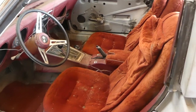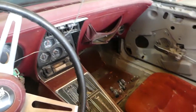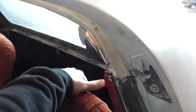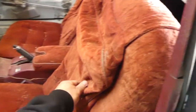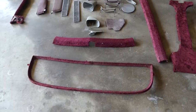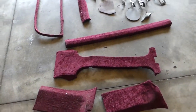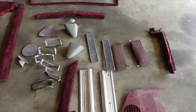Here we have the interior. Yes, we're going with the crushed red velvet plush look. The dash panels are still original and actually not in too bad of shape. The seats — I'm not sure what they came out of, maybe an Oldsmobile or something, or maybe they just covered up the original seats. They did cover everything with this really plush red material, and it's very 70s looking. He covered all the interior pieces with that same type of material. I haven't really determined what I'm going to do with the interior yet — whether to keep going in that direction, take it back to original, or go somewhere else.